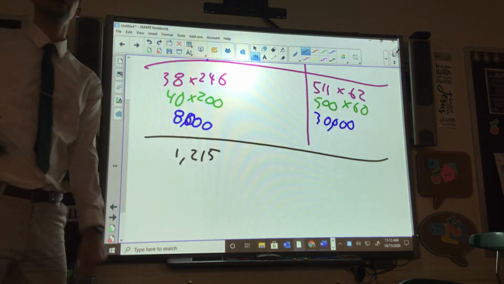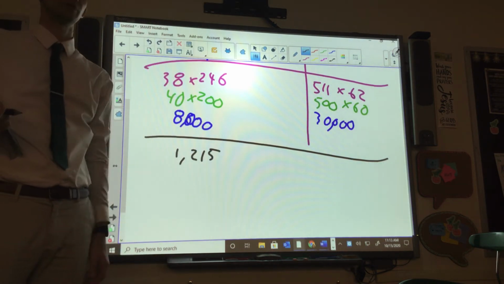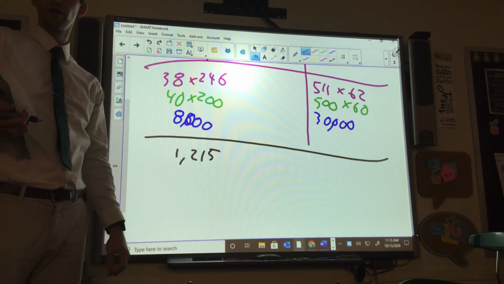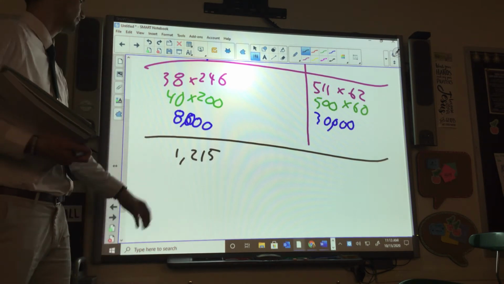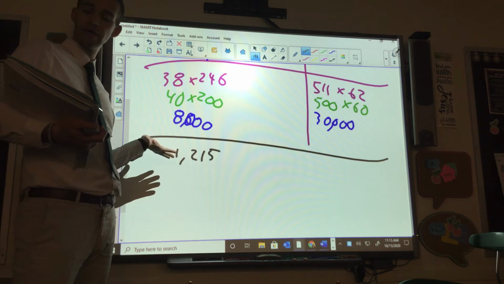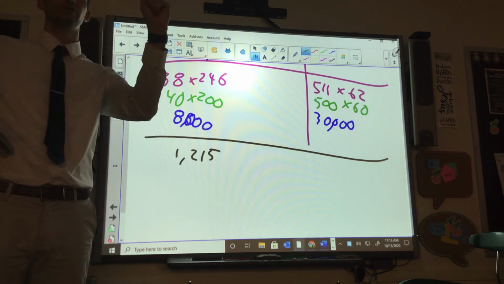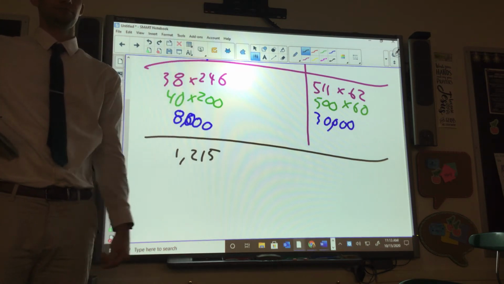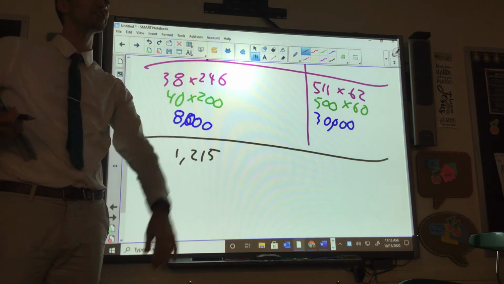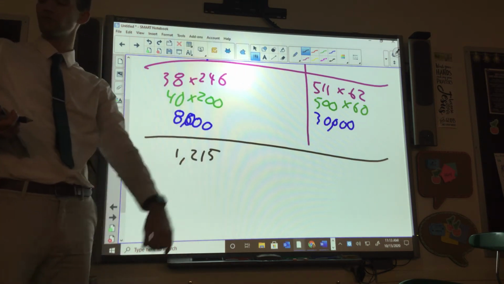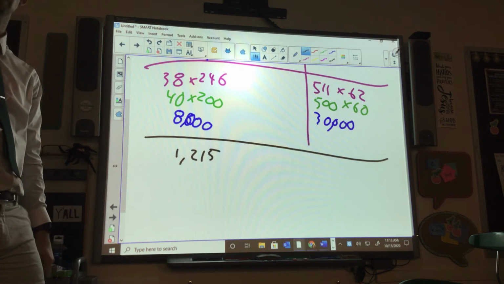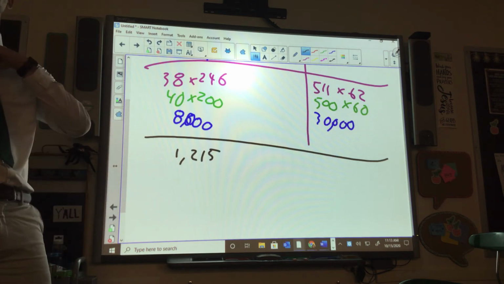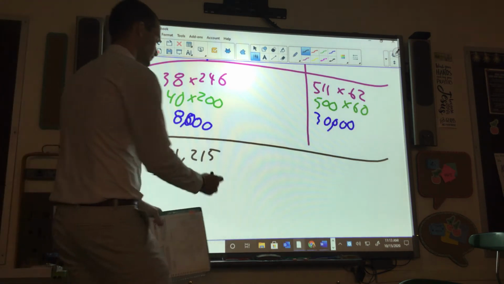Okay, so I've got 1,215. Let's say I work at a dinosaur store. That's what the example is talking about. I work in a dinosaur store, and I've got 1,215 little baby dinosaurs that I sold. Or I gave them away. It's more fun to say I gave them away. Let's say I gave them away, 1,215 of them. And I gave them to 26 different kids.